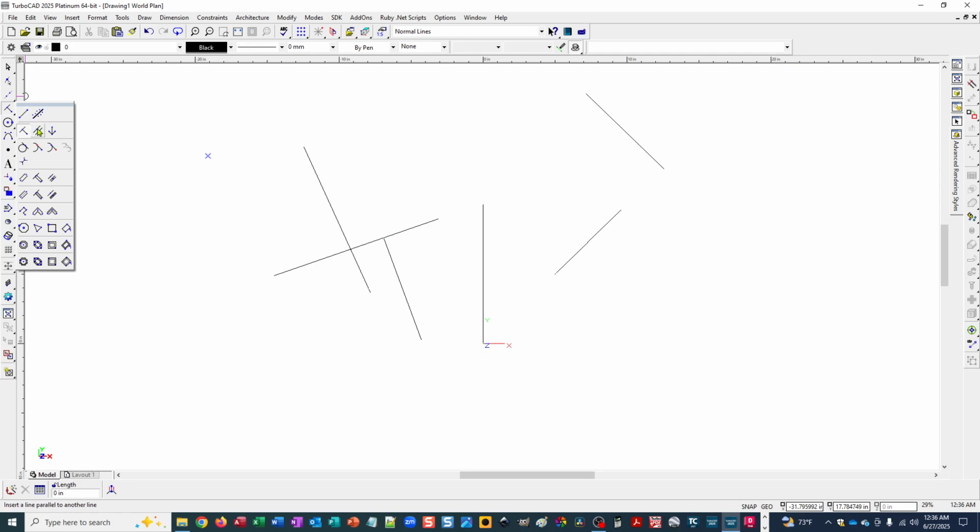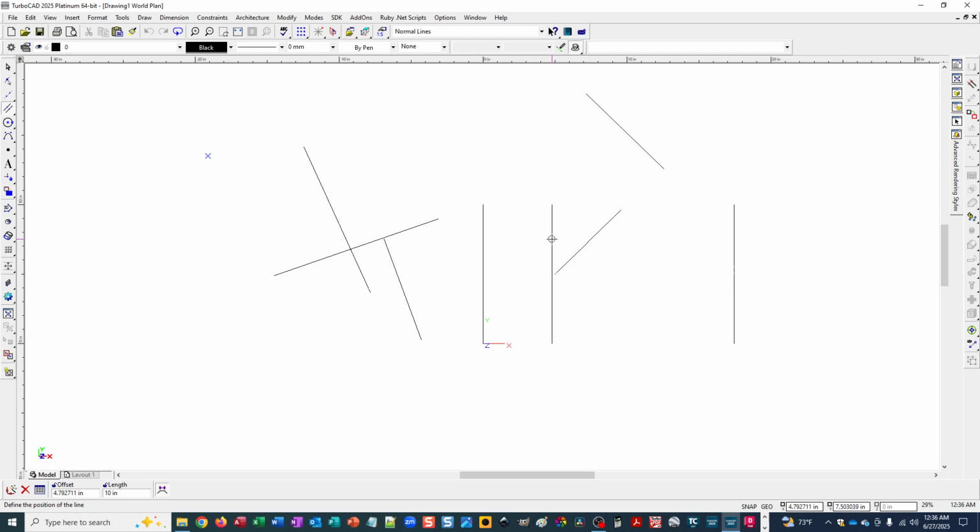Likewise, there's also a tool here called parallel. Just like perpendicular, with parallel we reference another line. So I'm going to reference this line. And I can just click a point to place it, or I can type in an offset value.